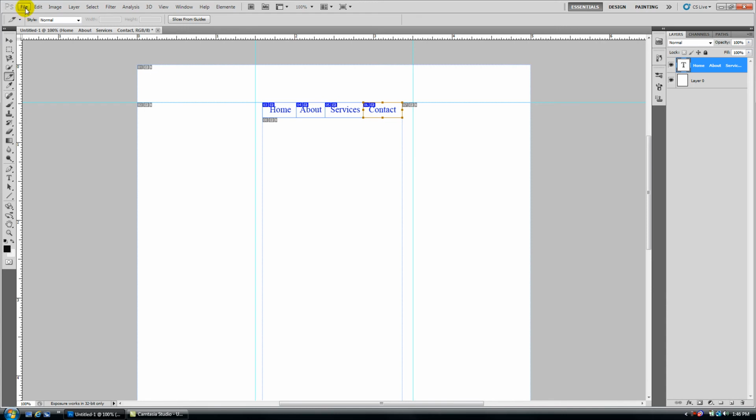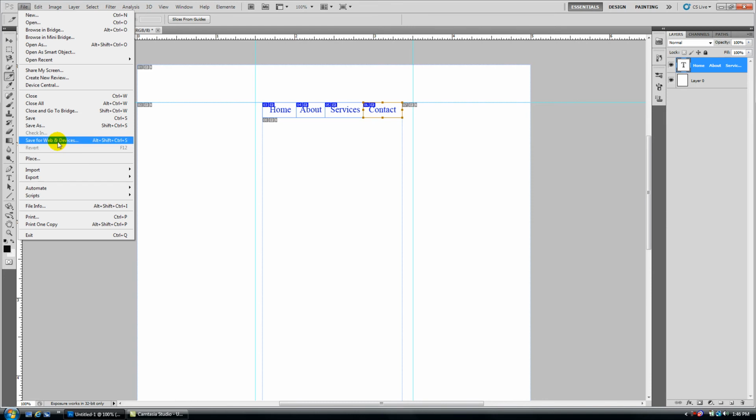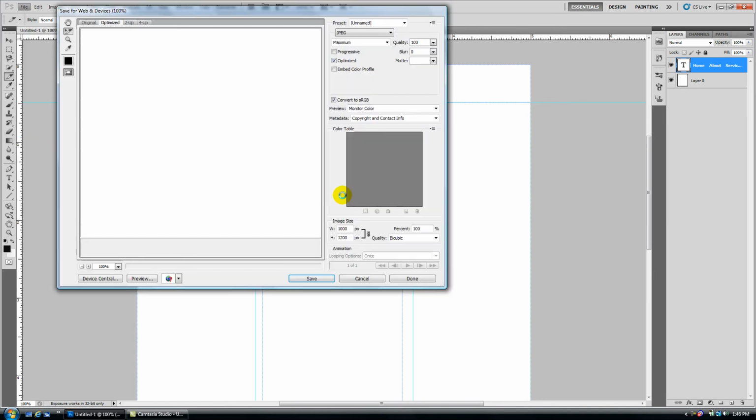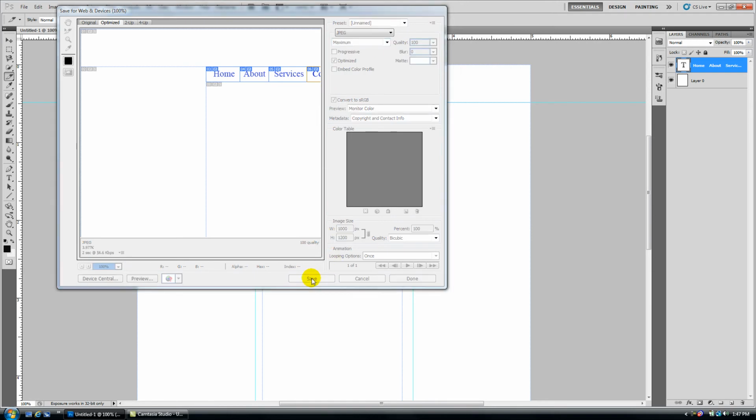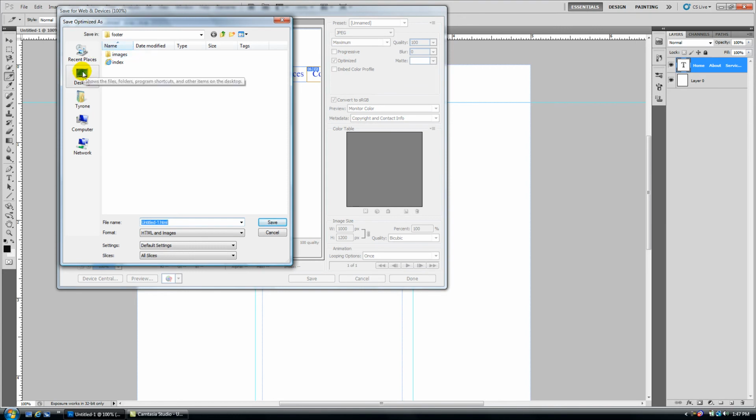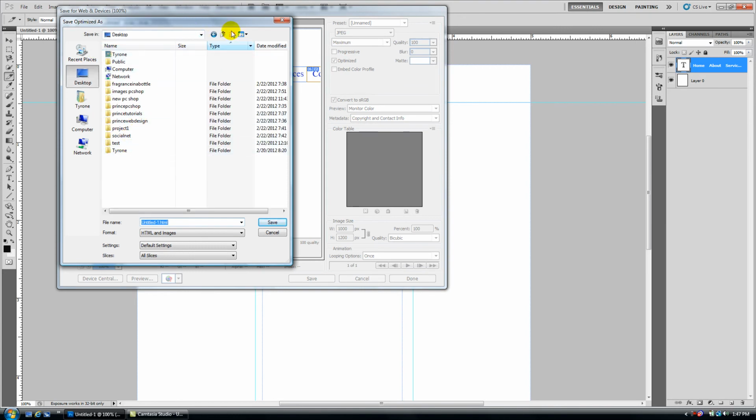So now we're going to go to File, Save for Web and Devices. Here we're going to click Save again. Here you can click your settings: JPEG, maximum, optimize, 100 quality. Click Save. Here you can create another folder.